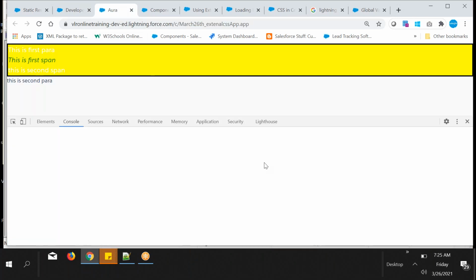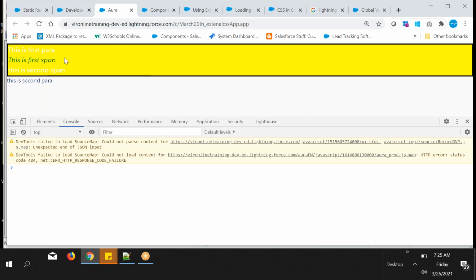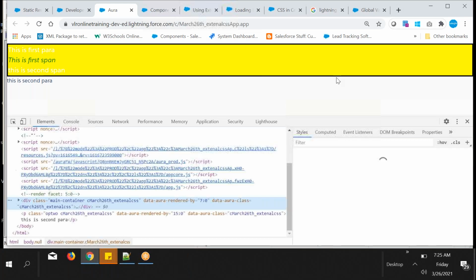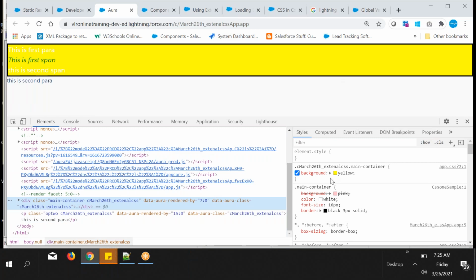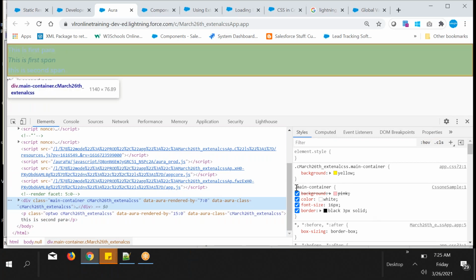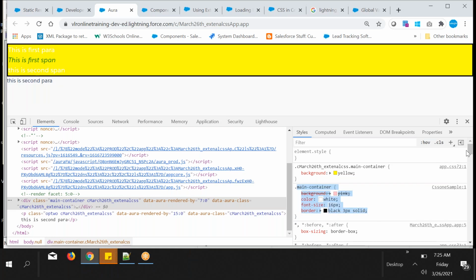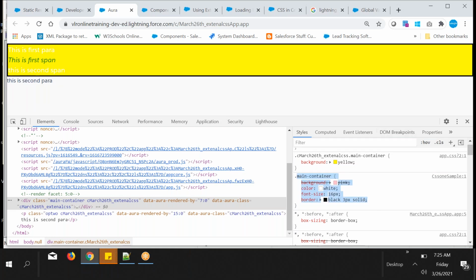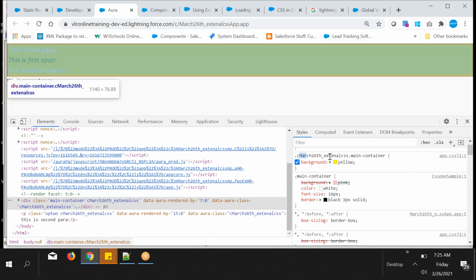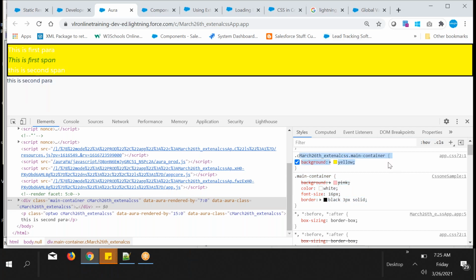And if you press F12, you can inspect everything. Inspection is very, very important. In the div, you can see the background color. Have you seen, for the main container, this class is taken from external CSS, and this is taken from internal CSS styles. So one is taken from external and another is taken from internal. Both the things you can see, guys. Okay, cool.